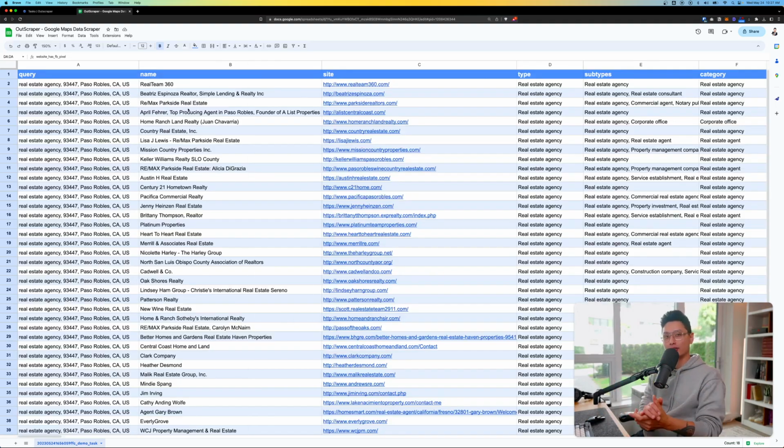That is pretty much it. You can see how powerful Outscraper is. Within a few clicks, within a minute or two, you input all the parameters, patiently give it some time, let Outscraper do its automation, and this can save you tons and tons of time and manual labor.